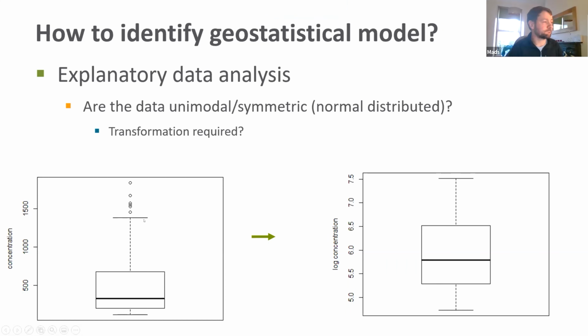One way you can look at that is to do a histogram plot or a box plot, like what I've done here, of some concentration data. We can see in this case, which is often the case with concentrations, that it's a highly skewed distribution. So when people do kriging and this type of analysis, it's quite common to introduce a transformation. In this case, the concentration has been log transformed, and we can see the resulting log transformed distribution of the data is much more symmetric and normally distributed looking. So this is a much nicer variable to be working with in space for the kriging.